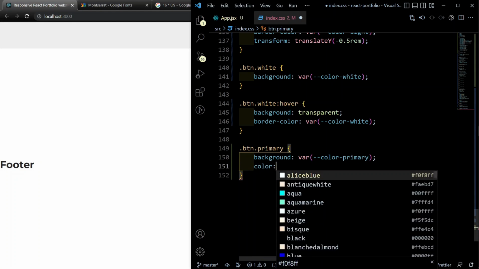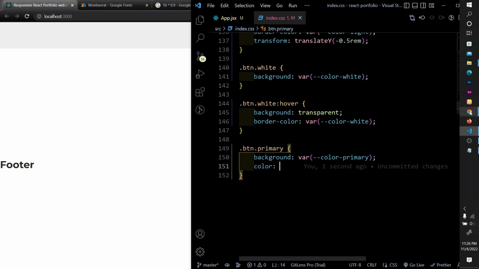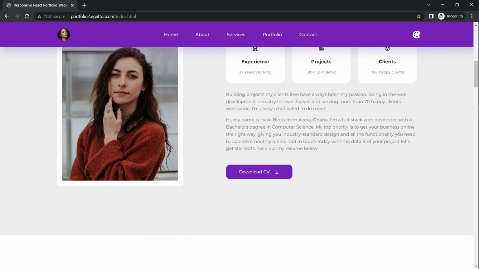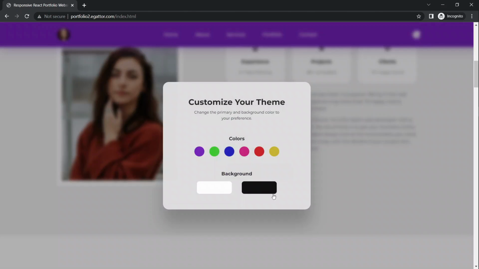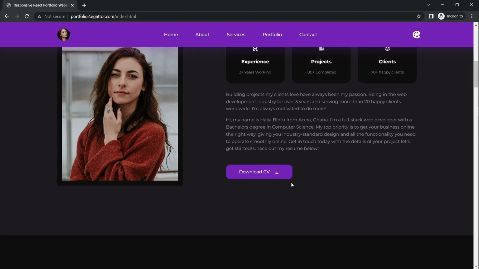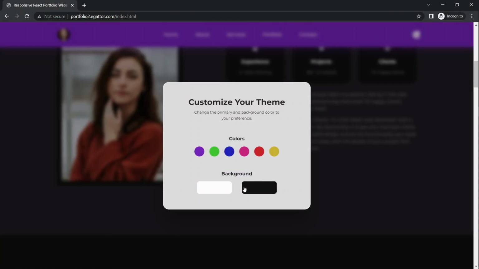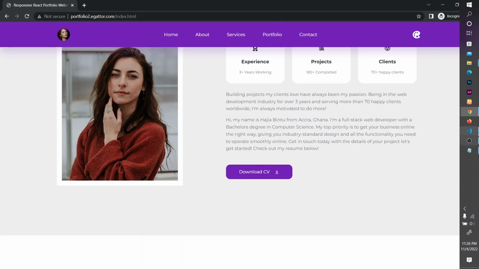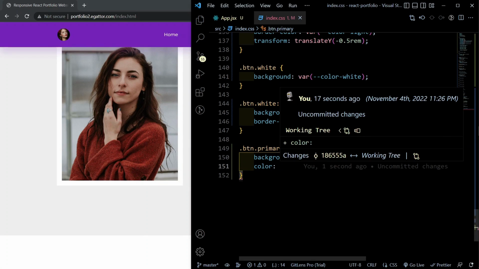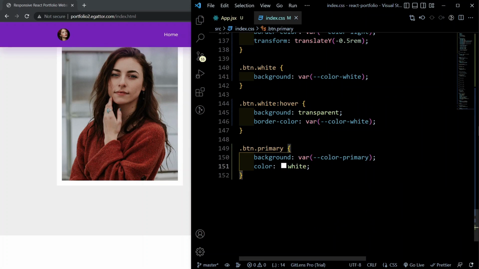and the color. One thing, let's go back to the finished project, and I'm going to show you something. If I change the theme background, notice the color, the text color for our button does not change. Okay, and that is why I'm going to set this color to be white. Okay, instead of using the variable white color, right? And let me actually leave a comment here.